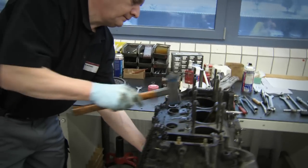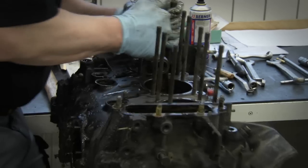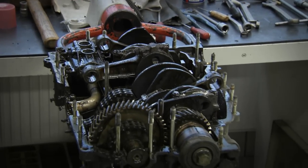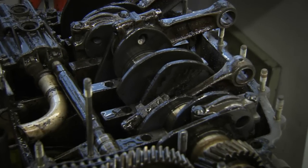Of course, all the bearings will be replaced with new parts during the engine overhaul. Here, overhauling the carefully designed crank drive of the robust six-cylinder engine is sufficient. The intermediate shaft could be broken, and the crankcase might be fractured. Even the crankshaft could be broken. In some cases, there can really be major damage. But at the moment, at first glance, that doesn't seem to be the case here.